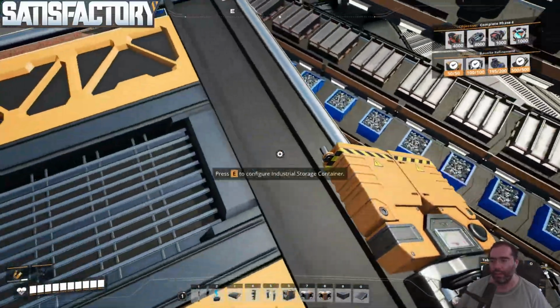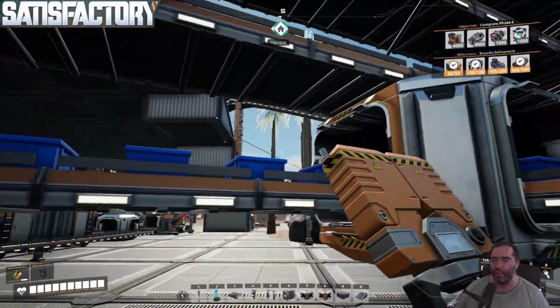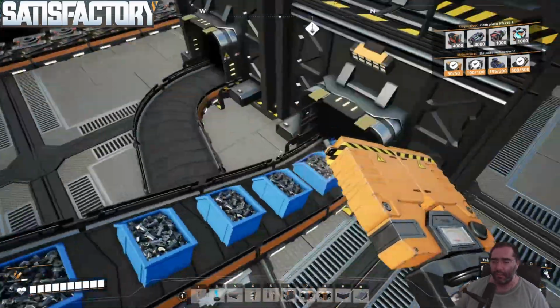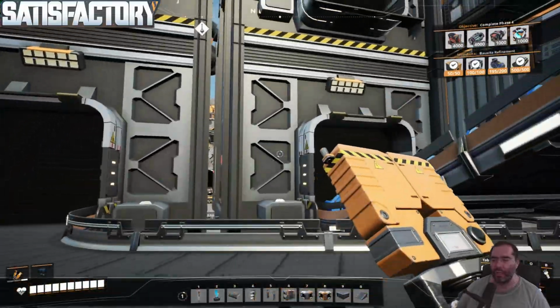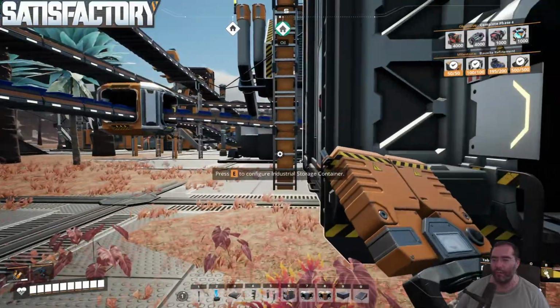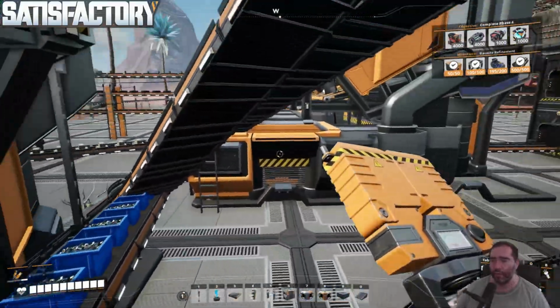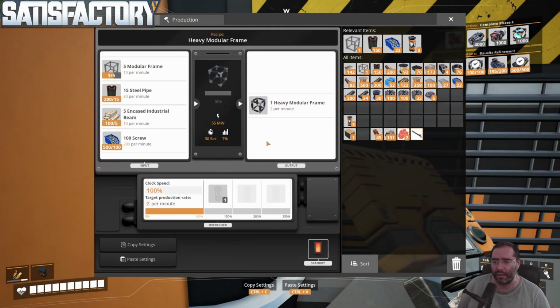Okay, here I split it. It's one line that comes with nails, and then I split it here. Screws, sorry. I use screws here in order to make some plates, and I use the rest of my screws in order to create my heavy modular frames. You have one line, and then you split as it goes in order to produce items. Very good, very well organized.